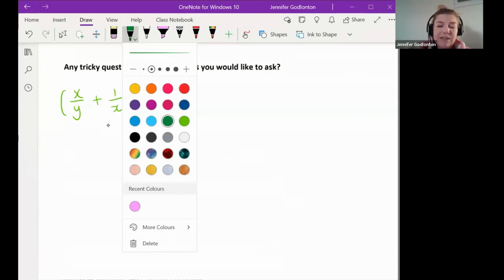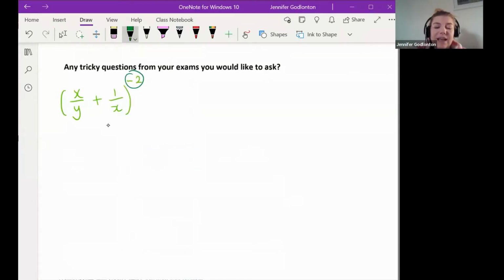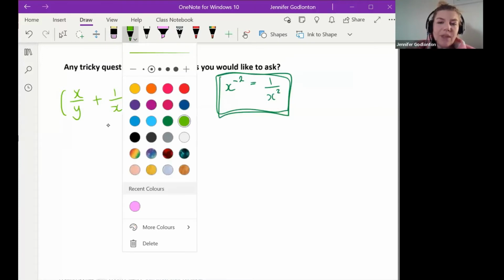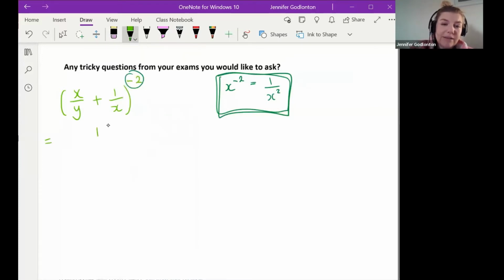The first thing that we would need to see is that this negative exponent is telling us that we don't want to deal with negative exponents. Negative exponents are really nasty. So we need to work with the fundamental rule that if I had x to the power of -2, that's equal to 1 over x squared. We're going to talk about this a bit more on Thursday, but that's one of our rules of negative exponents. So what I can do is move this whole bracket down like this, and then I would have a positive exponent, which is much nicer for me to deal with.